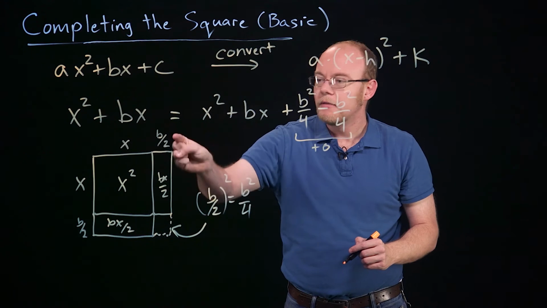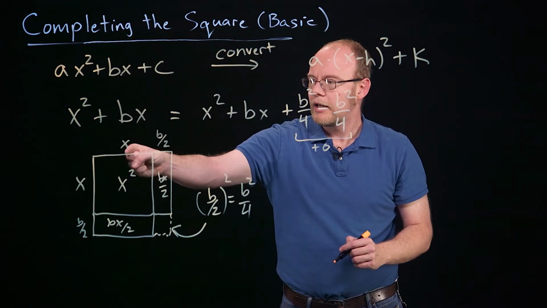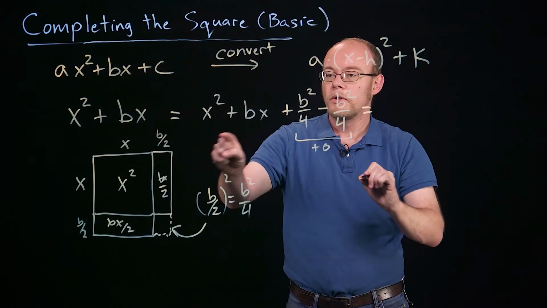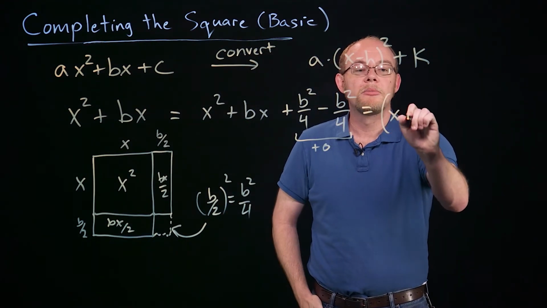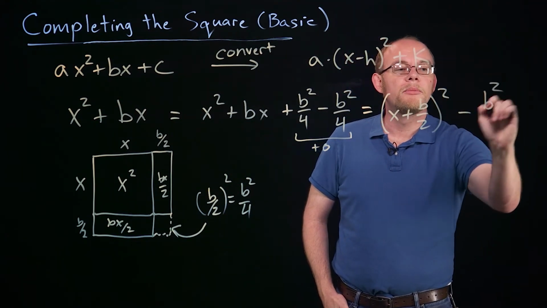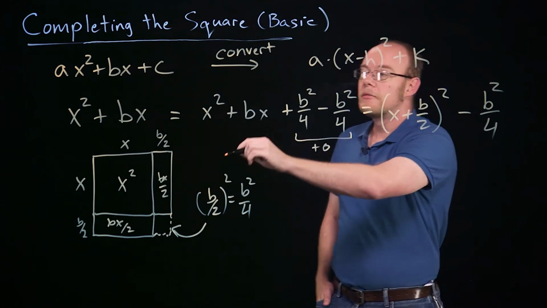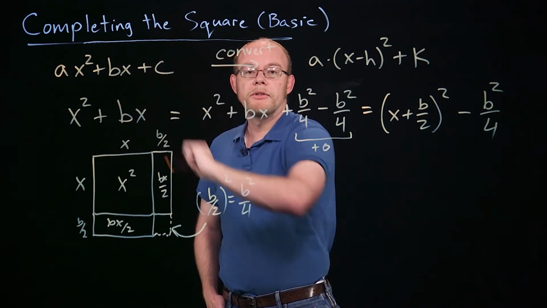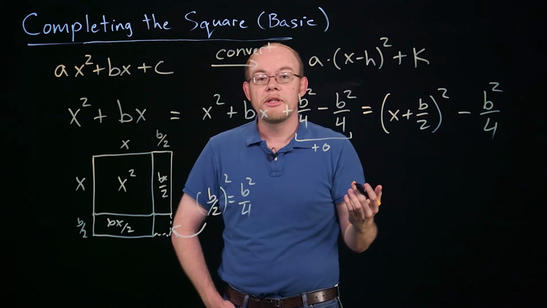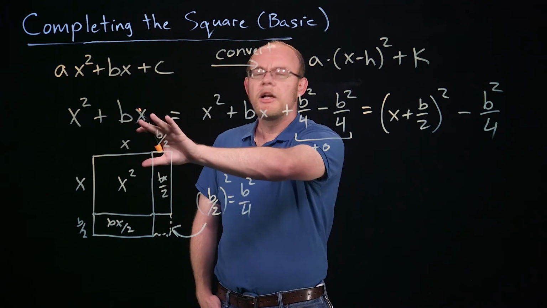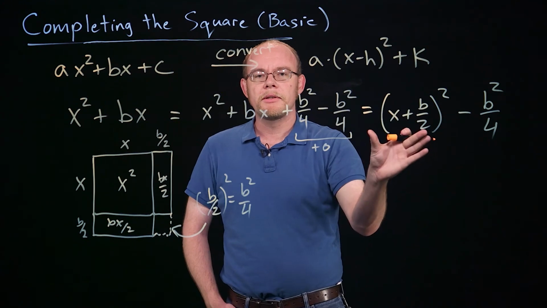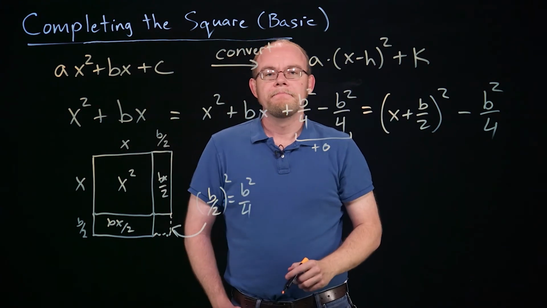That's exactly the area of the square, and if we notice, the square has length x plus b over 2 and height x plus b over 2. So these first three terms are going to be (x plus b over 2) squared, and then we have this little bit left over. We have now converted something of this form, which is a simpler version of this, into something of this form, which we have right here. This is why it's called completing the square: you're taking something that gives you almost the area of the square and adding a little bit in order to get something that looks exactly like a square.